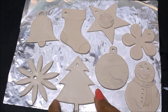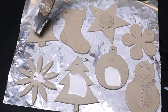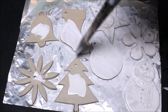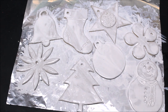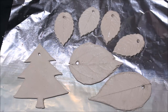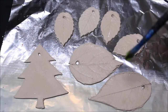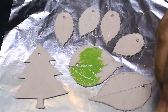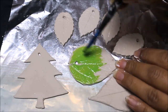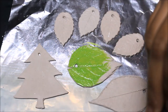Now it's time to do some coloring. After all the clay parts have dried up, we're going to give a white color coating to all the clay ornaments. We'll let them dry for at least one hour, then we can start the decorating part. If you want to use glitters other than silver or white — for example, I'm going to use green glitters on the leaves and Christmas tree — you have to use the matching base color. So I'm going to color all these leaves green.